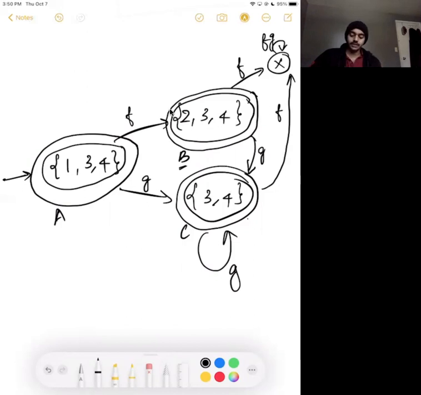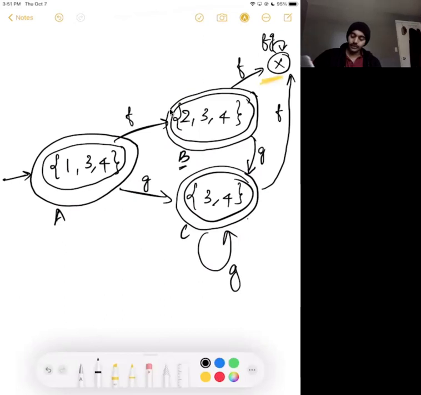Okay, so this is the DFA we have with an explicit error state, which is this guy over here. It is the explicit error state or sink state. How is that useful?